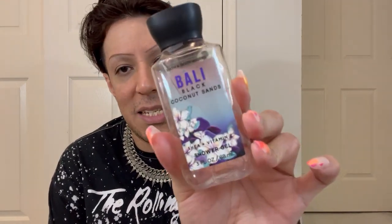I used a mini in Bali Black Coconut Sands. I'll be honest, it was just okay for me, you guys. It's like a sweet coconut, kind of caramel, praline scent. It's just okay. I would never get this again if it came back, to be honest. It's just all right for me. This one I like, but I don't know if I would get more of it. I'm on the fence.